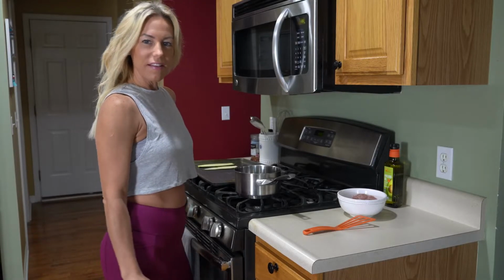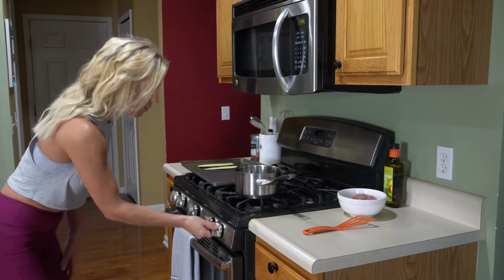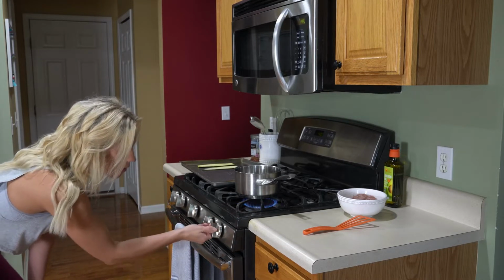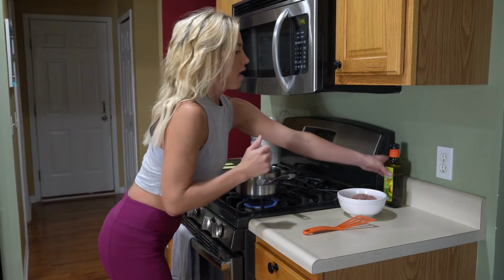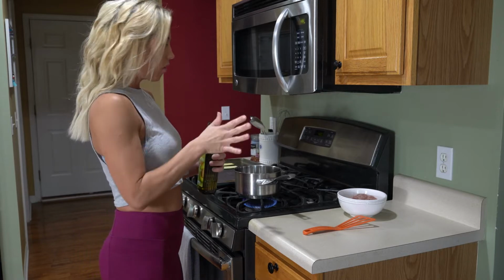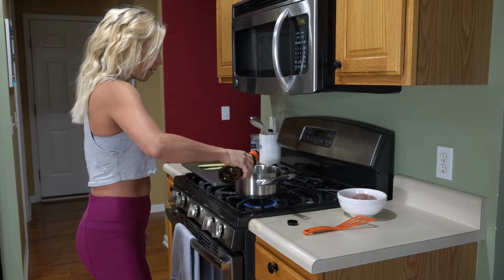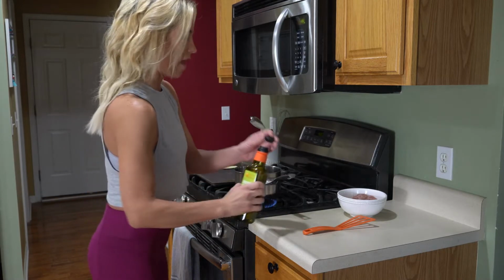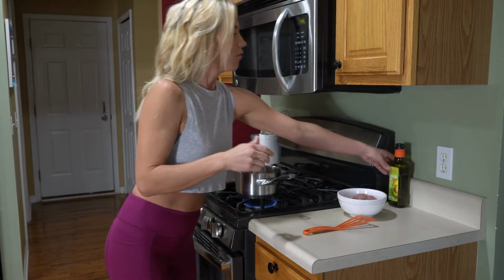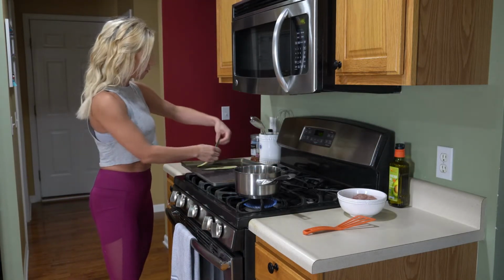Okay, so let's get into these zucchini lasagna roll-ups. We're going to first start off by turning our burner on to a medium heat, medium low, and we're going to grab avocado oil or olive oil, your oil of preference, and put about a tablespoon into your pot. I just eyeball that. And then we're going to be slicing some zucchini up, which I'll show you how we're going to do that. We want an 8-inch thick zucchini slice.